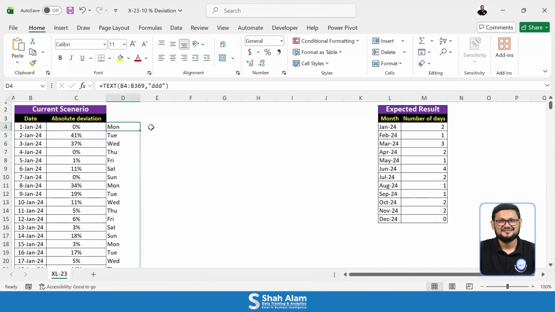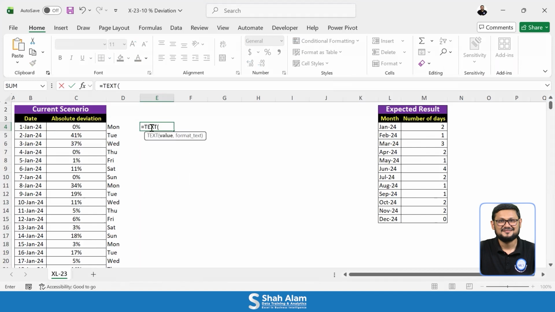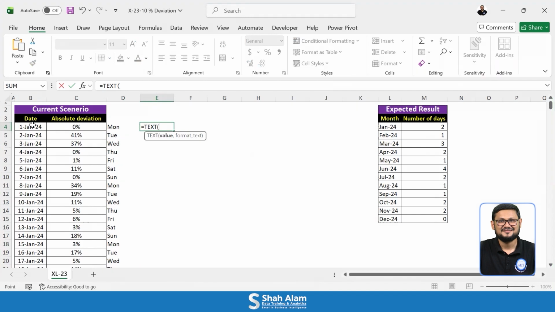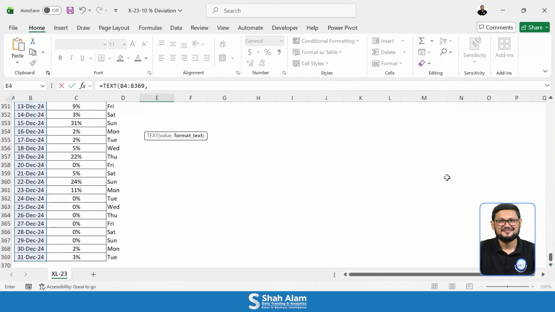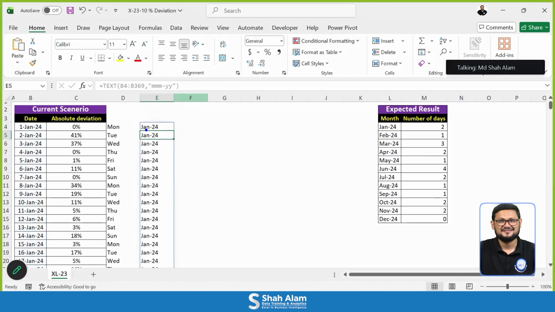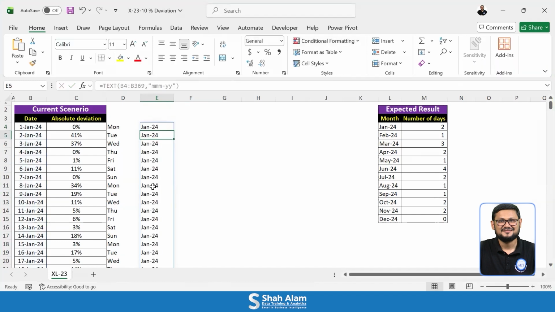So in that case, I will use the TEXT function again. The value will be the date again, comma. In the format, I'll write mmm, so it will return the month in short form, hyphen, and write yy, so it will show the year in 2-digit format. I'll close the bracket, press enter. Now I have my expected format.